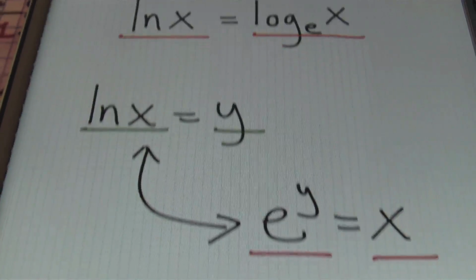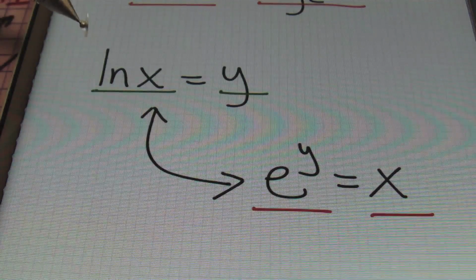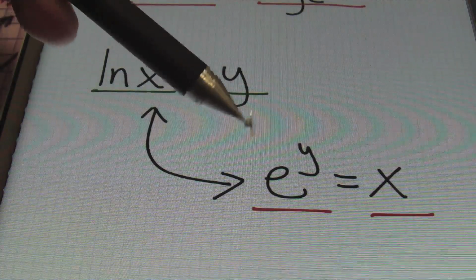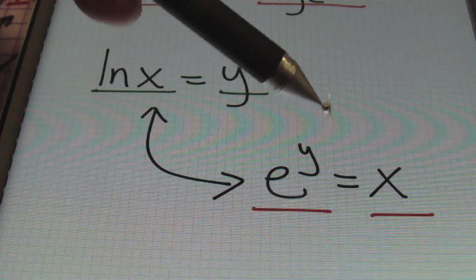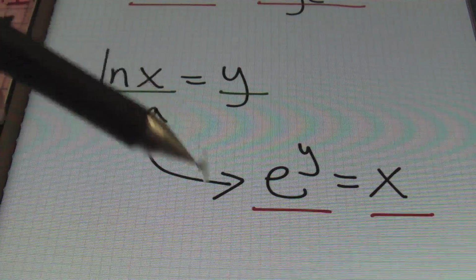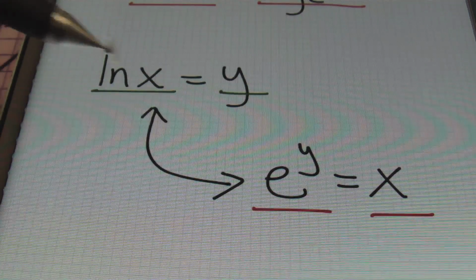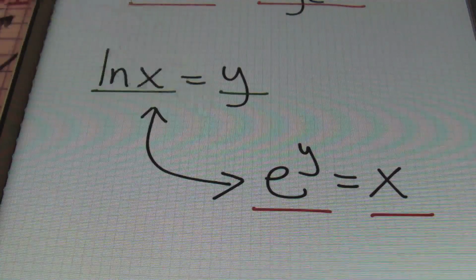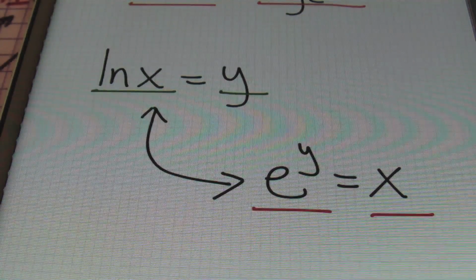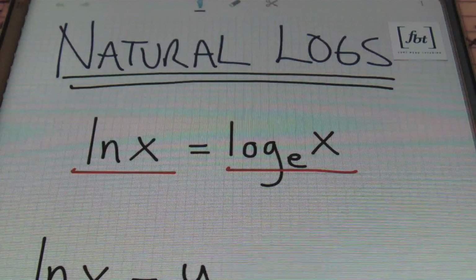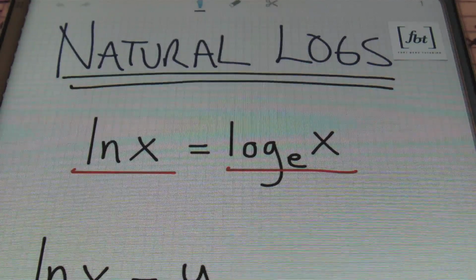You should also know that the logarithmic form, natural log of x equals y, can be written in exponential form as e to the y is equivalent to x. So once again, you can convert back and forth between your natural log notation and your exponential notation as you see displayed right here. Knowing the conversions, and knowing that the natural log of x is equivalent to the log base e of x, now let's go ahead and look at some problems.